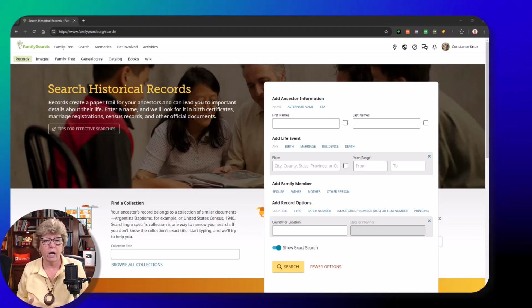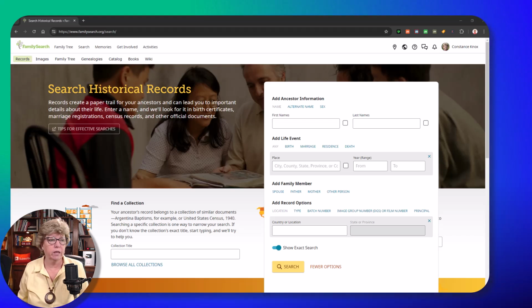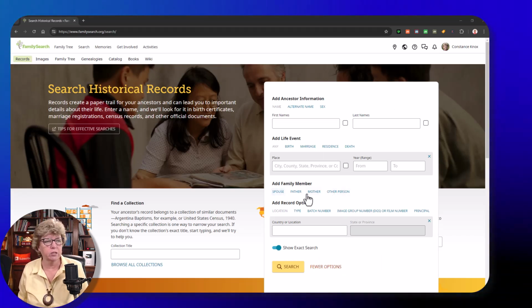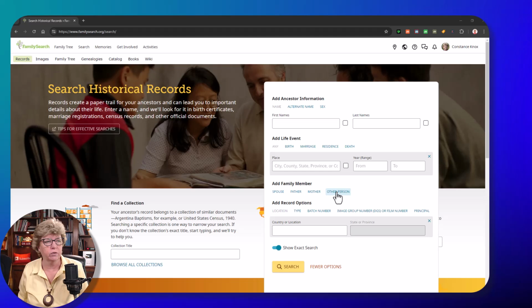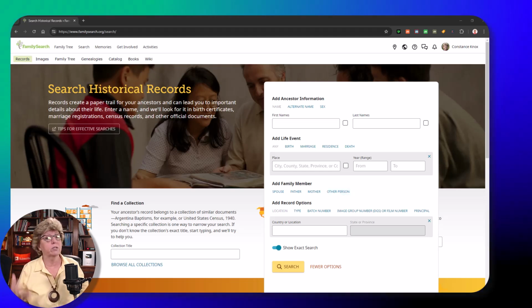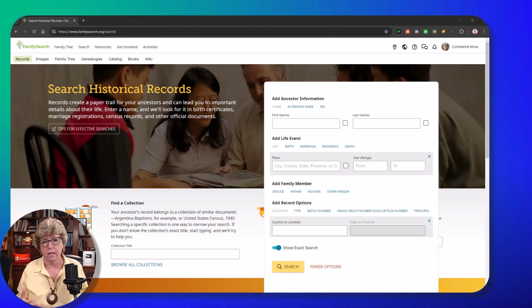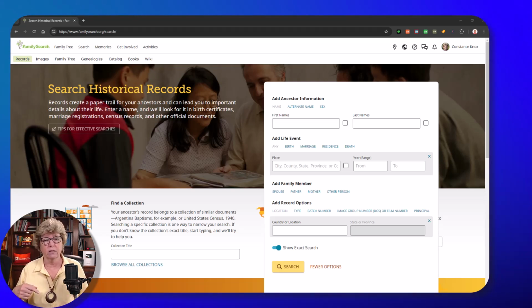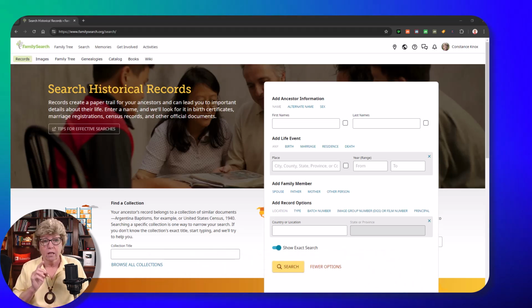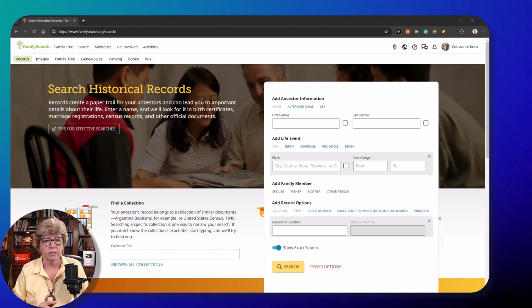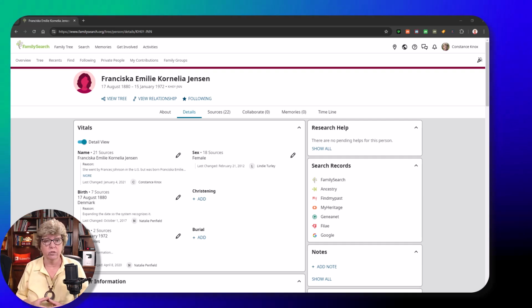One of the reasons why I search from here, with the more options turned on, is because you can add other people, and you can also search by film number. There's a variety of things you can do from here. So I'm not going to go into a whole bunch of search strategies. I've done that in a lot of different episodes. In fact, I'll leave links to some of the other episodes in the show notes and in the handout. Let's move on because I've got some tricks that I want to show you about ancestors' profiles. Now this does have to do with search.